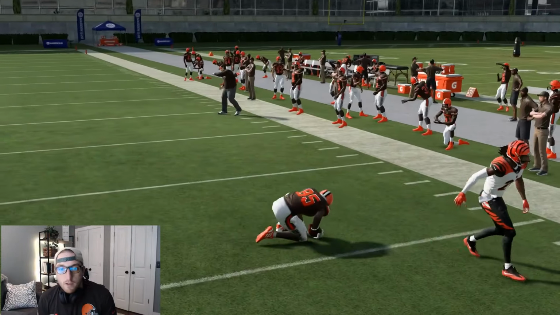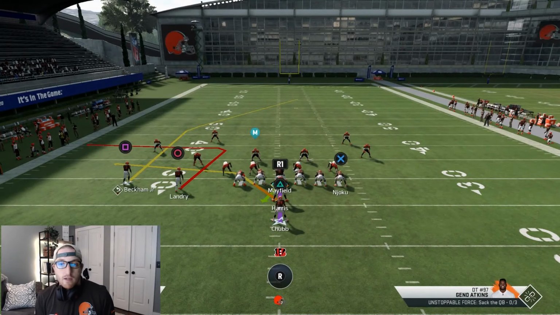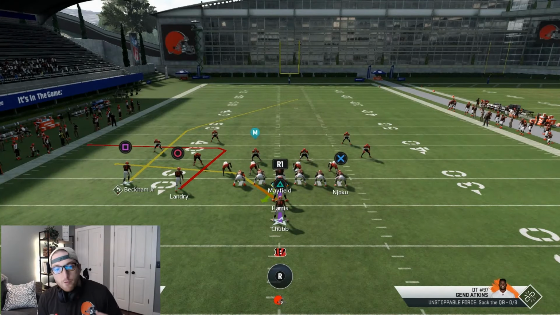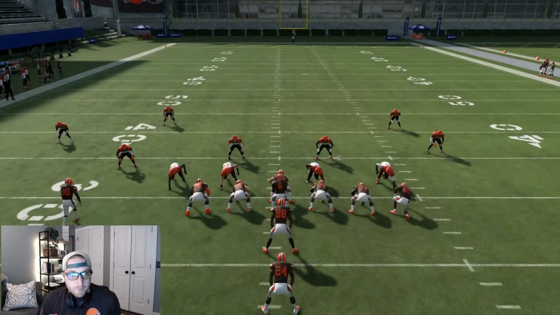Great little concept here. Self-explanatory. Just want to get in the lab and test it out, get used to that break, and get used to doing the hot routes quickly. So that wraps up the 3 best pass plays out of this formation. Now I'll show you some run plays.